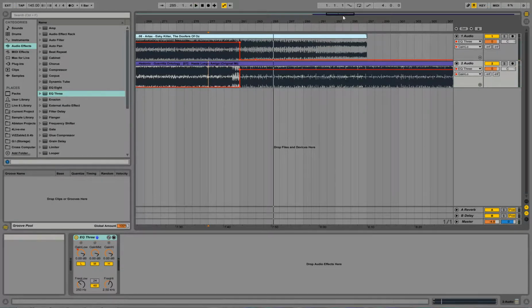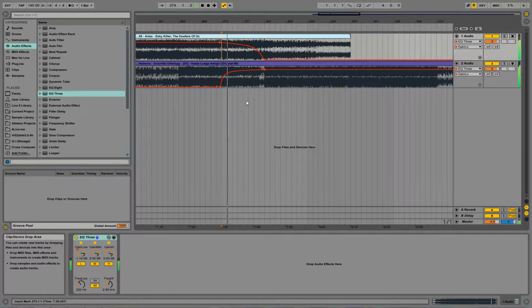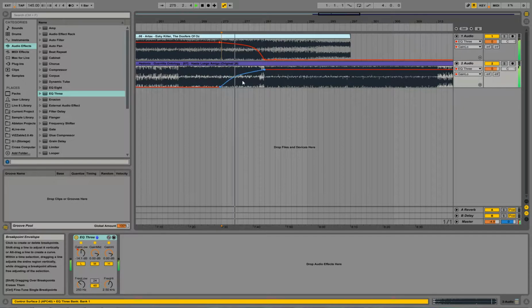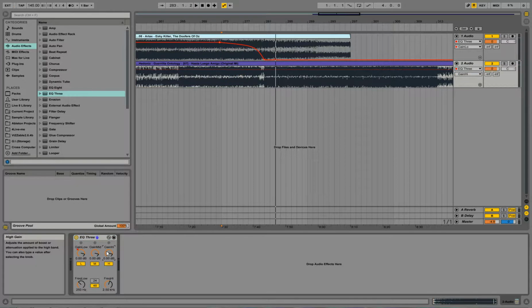And if you don't like the sound of the extremely quick cut, you can back it up and make it more of a smooth transition. And you can continue doing that with the mid and the high to get it exactly how you want it.